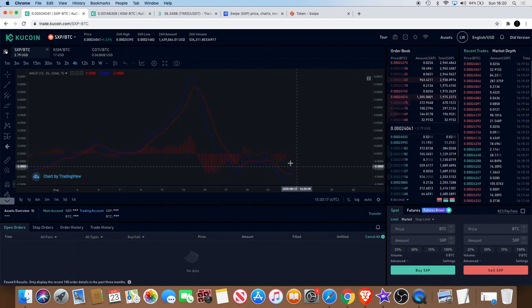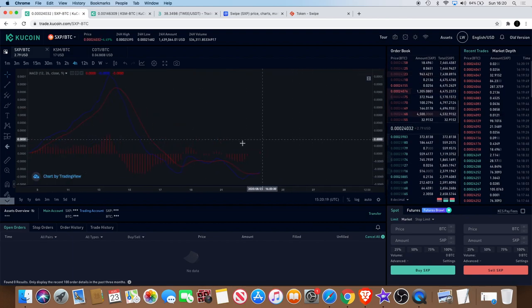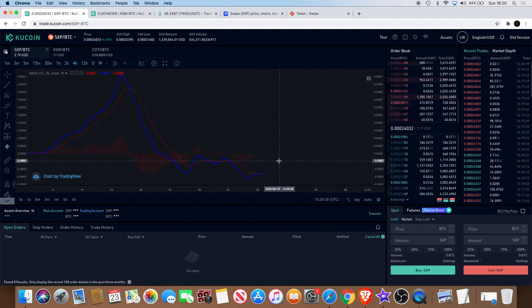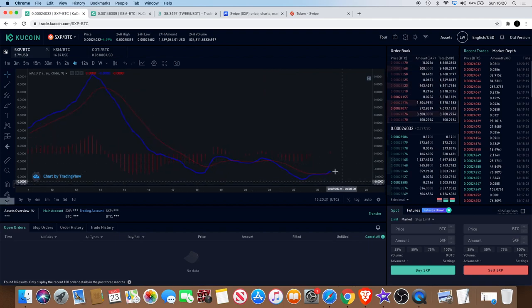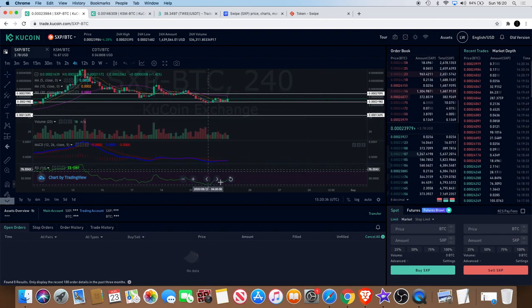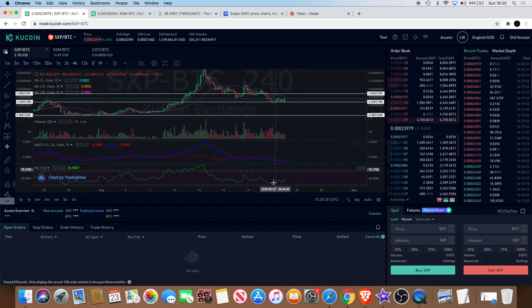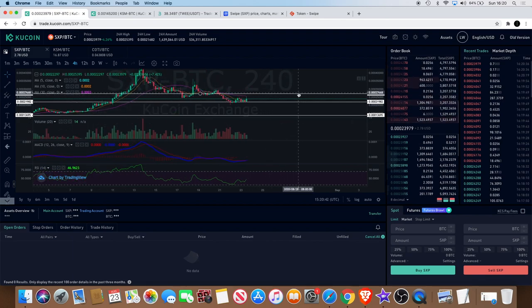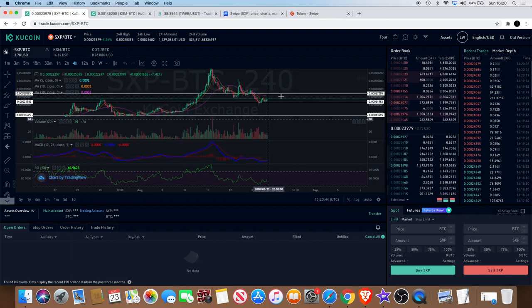Now we can see that there is a bullish MACD cross that has literally just occurred, and I'll make that a little bit clearer for you just so you can see that. Okay, we've got a bullish MACD cross, if you can see that. It's literally just crossed, and we can see the RSI trying to move to the upside now, and that's definitely looking bullish. That's why I think there could be a nice bounce and then a price increase to the upside.